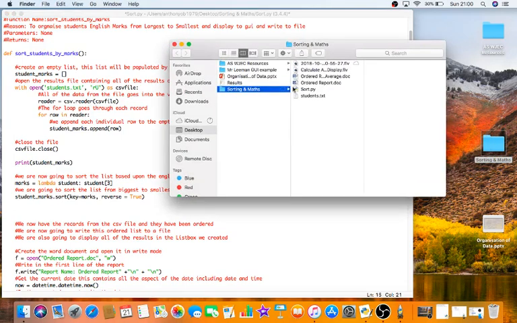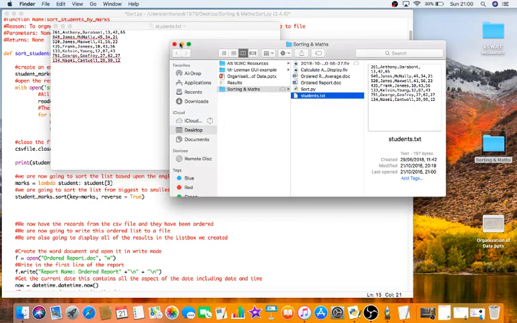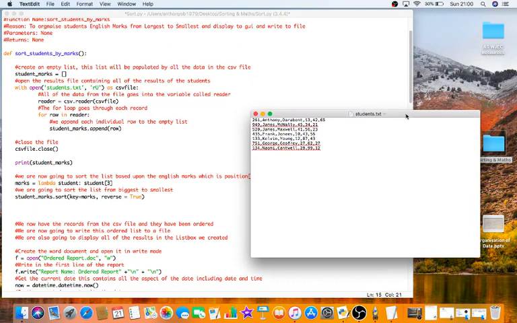Now what are we going to do here? Let me just bring this down and move this across so I can explain it. What happens then is all this data that you see here in students.txt is inside this reader variable. Now what we do is we create this loop. It's called a for loop. Now it'll be for row.